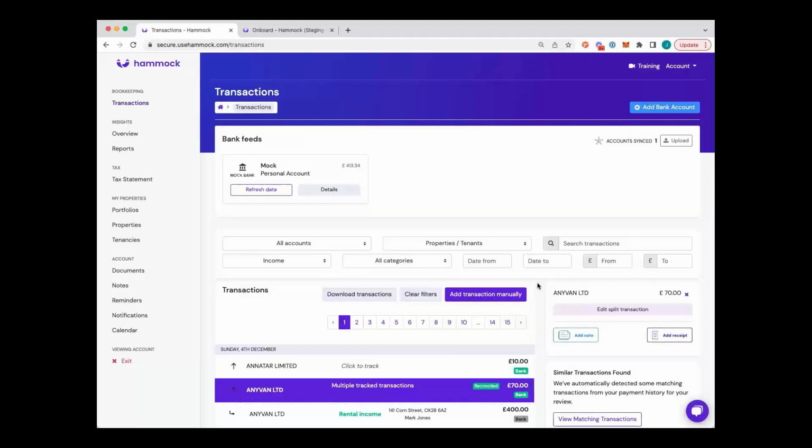And then when you use Hammock, you'll hook up the same bank account to the bank feed within Hammock and only deal with the rental property. So the answer is you'll have two subscriptions, one specializing in sole traders, which will be Sage, and then one specializing in rental property, which will be Hammock. Yes, you may have one bank account, but that one bank account can have a bank feed going to both products.